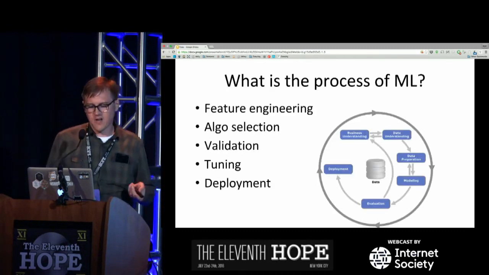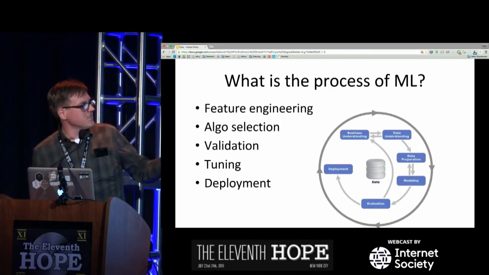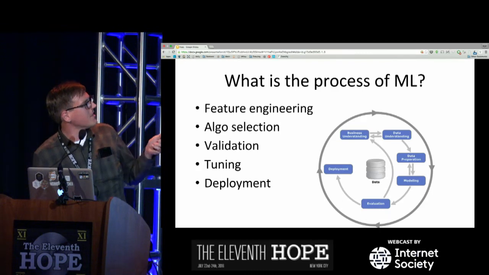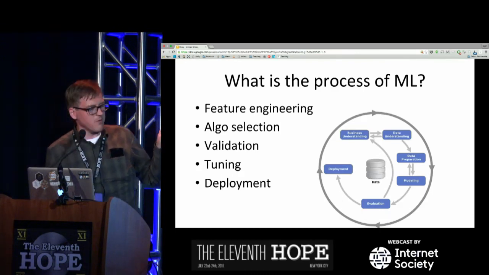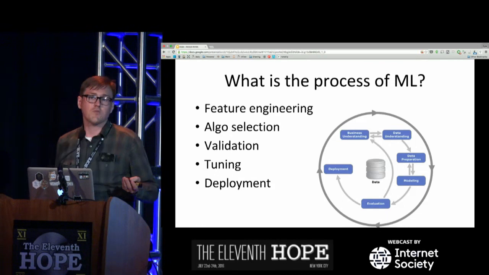So what is the process like? It's generally these stages. This is something called CRISP-DM. It's not real popular, but I like the idea, so I include it in a lot of talks. Starts from feature engineering. You remember I said like, well, let's see if age is relevant to a problem.